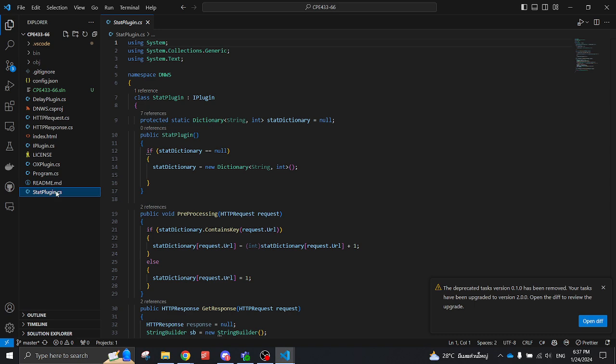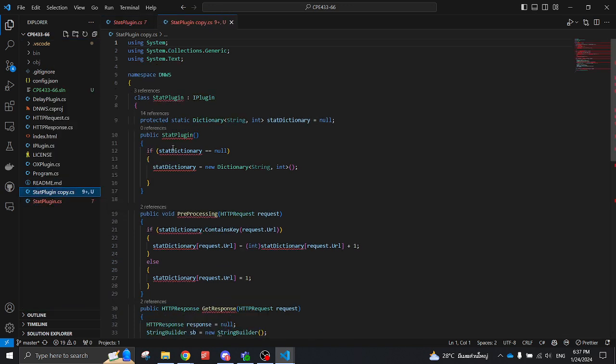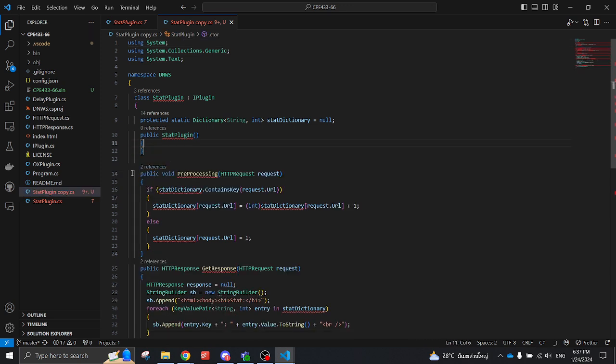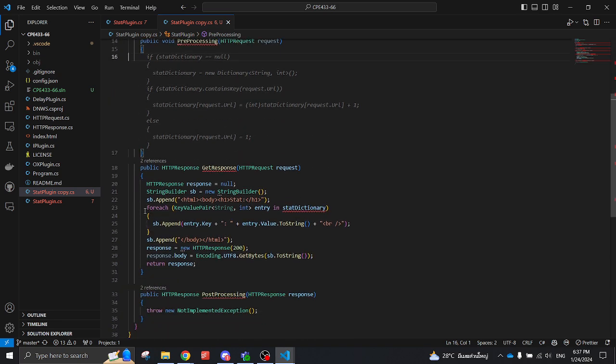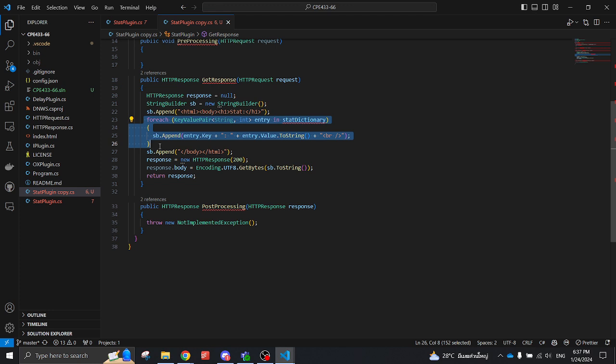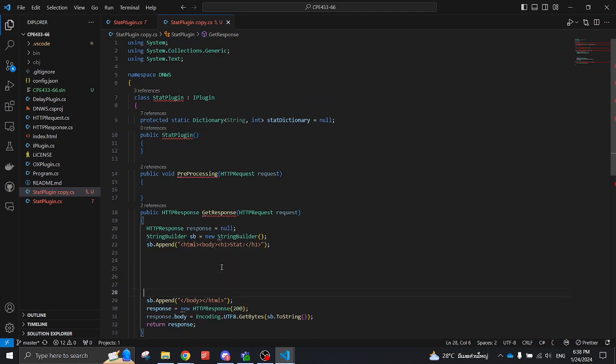First things first, I'm going to create a copy for stat plugin. And then I'm going to copy and then paste it right here. So it's going to be a copy of it. And then right here, it's going to show errors, but don't worry about it. What's going to happen is I'm going to remove stuff from here. So just follow with me. From line 12 to line 16 we remove. And then we remove line 16 to line 23 in pre-processing. And in HTTP response, here we can just remove these line 23 to line 26 right here. Okay, then yes, the rest we do not have to touch. We leave the rest open right here.